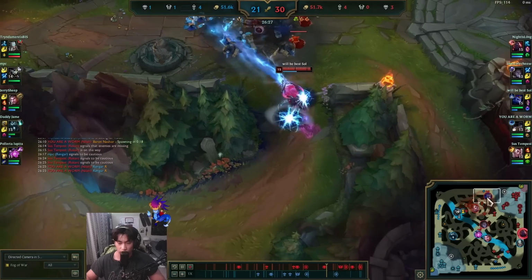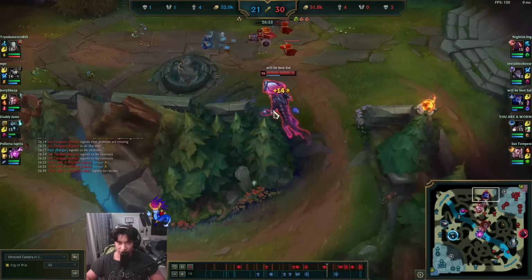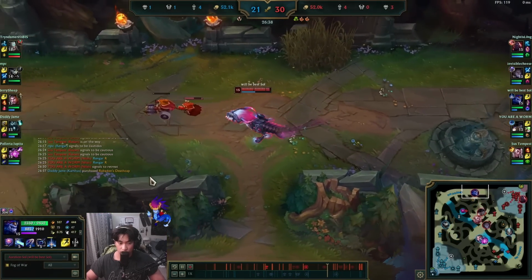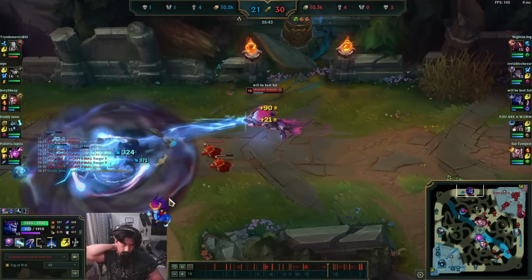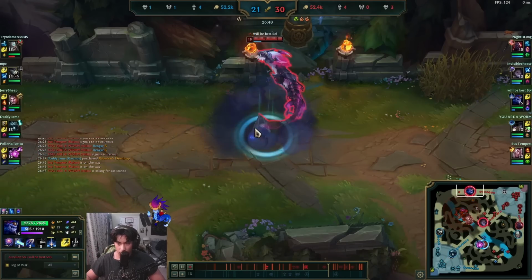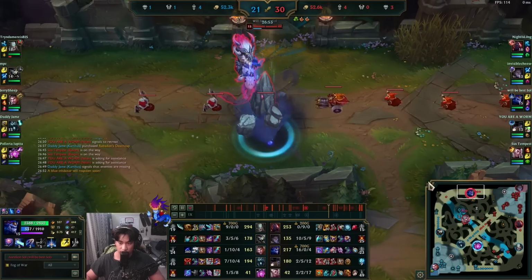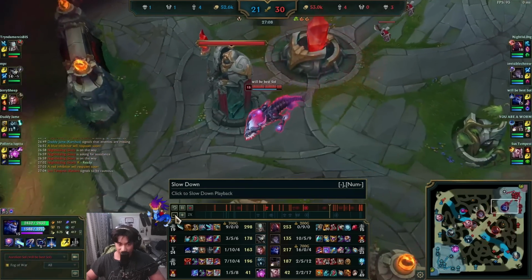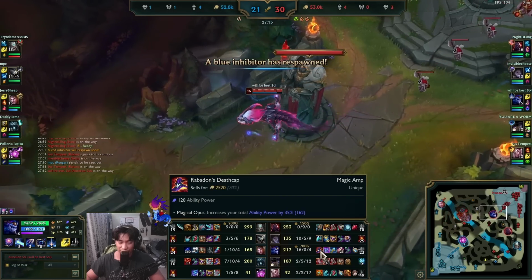Our inhibitor is broken. But honestly, that inhibitor being broken is really scaling up my stacks. As you can see, I have 300 stacks at 26, which is a little over 11 stacks per minute. Pretty slow mid game, not that many kills, but definitely want to ramp up. You just want to know when exactly to farm and when exactly to look for picks. This is just a period where I want to look for picks. And as you can see, we went Rylai's, then Luden's, and we have Mejai's, and now we have that Rabadon's Deathcap.